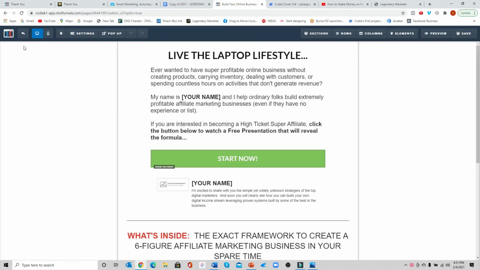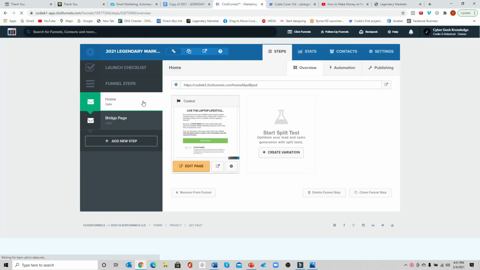Okay, after hitting save, we're just going to go ahead and hit back. I always suggest doing this, just to be sure. You want to go ahead and test the entire funnel. You want to go ahead and test the auto response sequence. The last thing that you want to do is waste all this time setting everything up, and then you're sending commissions or something else to somebody else. That would be the worst in the world.